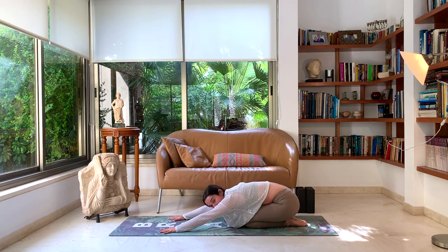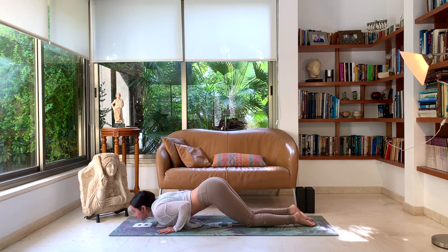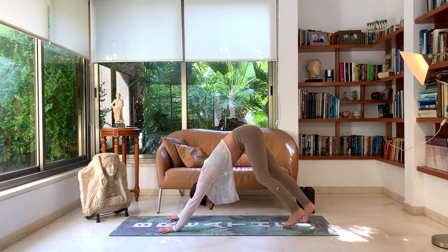Hips rest on your heels. Look forward. Slide all the way through, keeping the elbows nice and tight. Inhale to cobra. Tuck the toes. Exhale, downward dog.